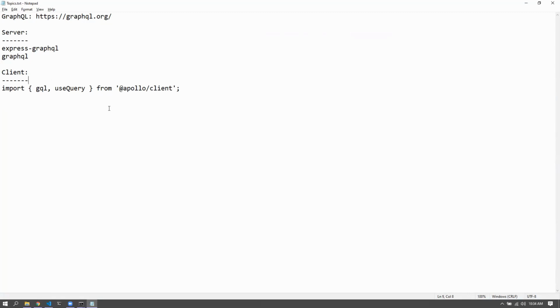Okay, so this happens. useQuery would only be for the components, right? There is an Apollo client also available, so I'll just list it down, Apollo client, so that I don't forget. This Apollo client would enable you to create a new client, and useQuery is more or less related to the components only, so we might not go for useQuery at all, but these are the things that are available. First we'll set up the server with these two libraries, and then we'll go for the Apollo client, setting up the client as well.